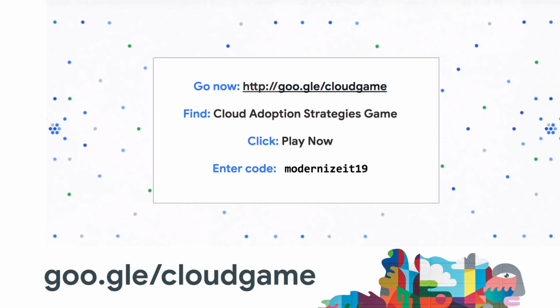We're going to take you into the game. So it's goo.gle, that's Google short linker, /cloudgame. So everybody go ahead and do that now in a browser, if you want to follow along with the game, that is. Of course, you can do this after the fact. And you can be taken to a web page.